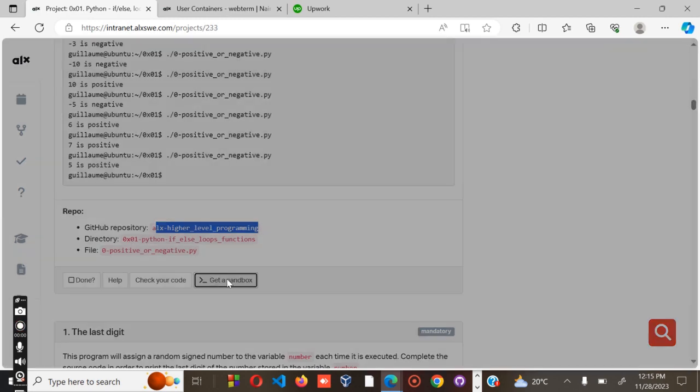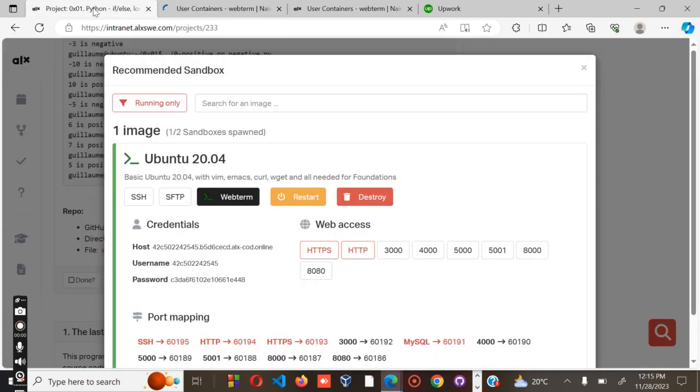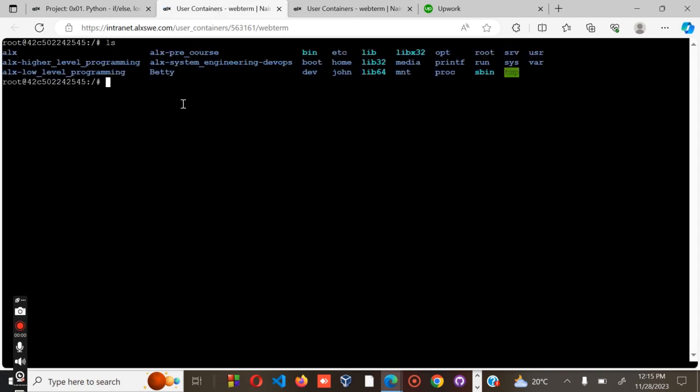Okay, so open your sandbox. I have already created the assignment, so I will take the shortest time possible to take you through everything. So I will use the cd command to open my repo.